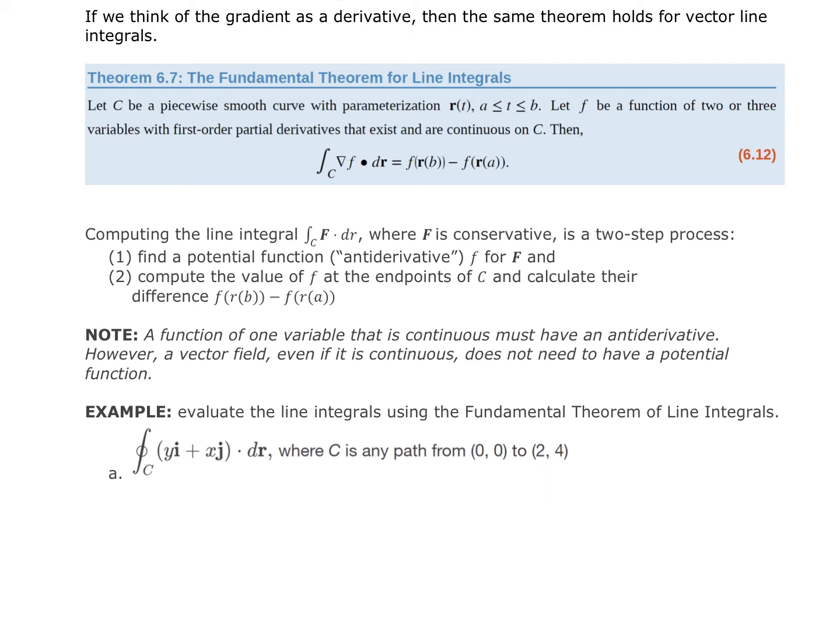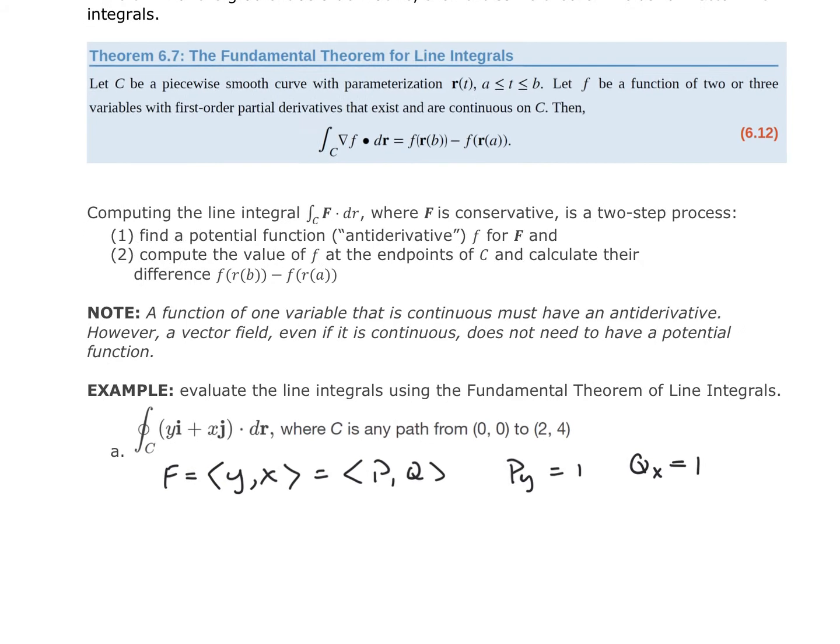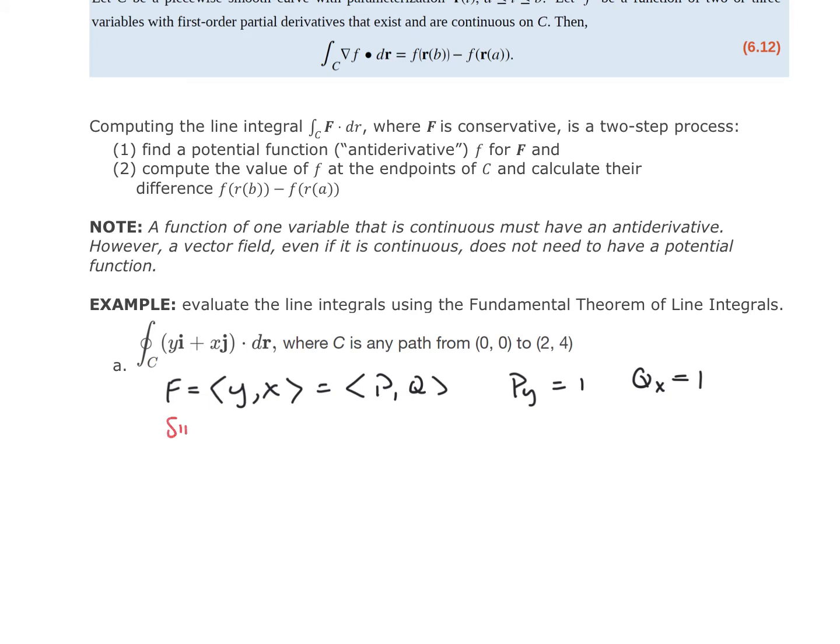So we're going to first start out with what our vector field is. The x component happens to be y in this case, and the y component happens to be x in this case. And this is going to give us our p comma q. Now then, our partial derivative of p with respect to y is 1. Our partial derivative of q with respect to x is 1. Oh, that's lovely. Since the partial of p with respect to y is equal to the partial of q with respect to x, we know this field is conservative.